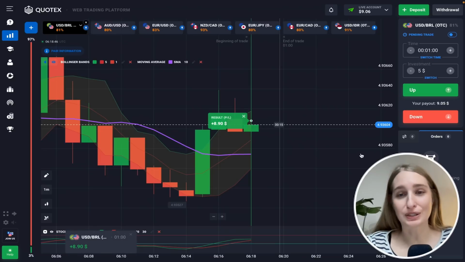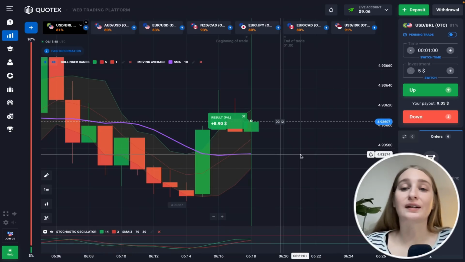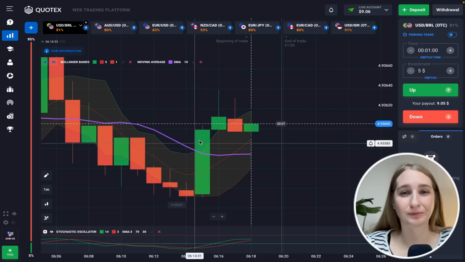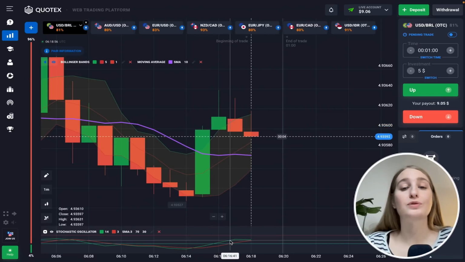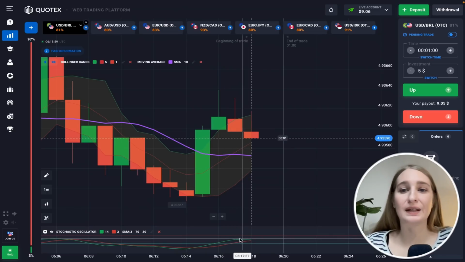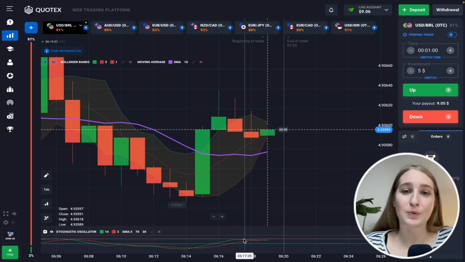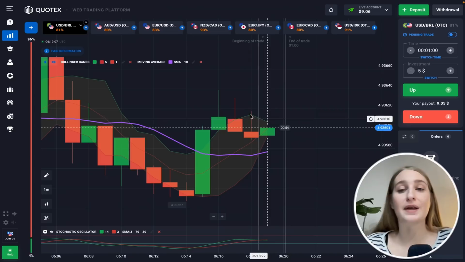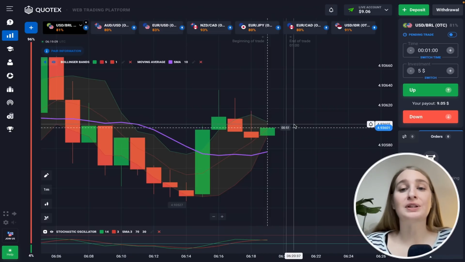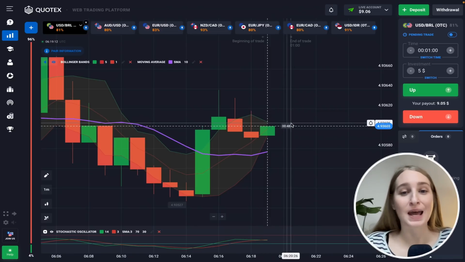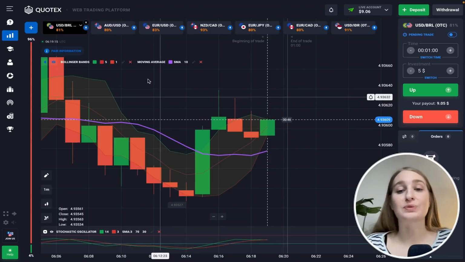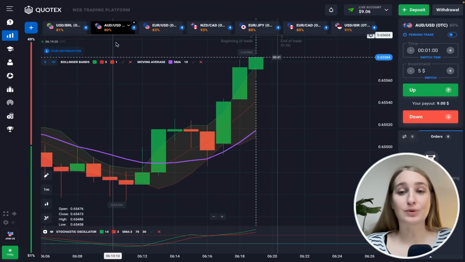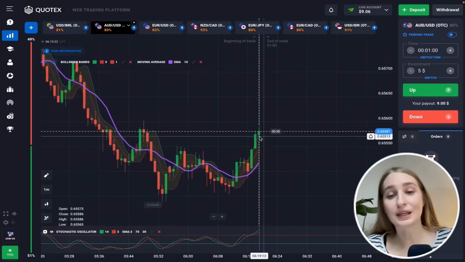So really cool situation. In the last second when I went with the trade, I saw that the green line of the stochastic oscillator went a little bit down. It was trembling along with the lines of Bollinger Bands, and it was a signal for me to make a put option right over here. And yes, I was just in time thanks to my combination of indicators.